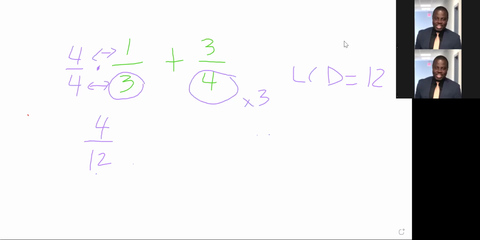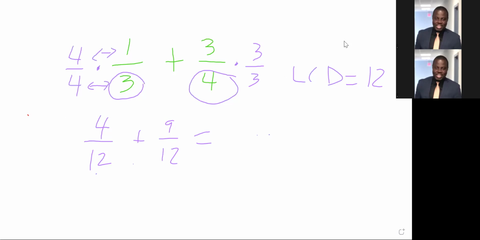That's what this means. Now, when I go to this part, the 3/4, I know that 4 times 3 is also 12. So I'm going to multiply 3/4 by 3/3. 3/3 again is 1. So this should give me 9/12. 9/12 is equal to 3/4. It's equal. So I've not changed the fraction. I've not changed the value of the fraction. It's still the same. And now because I have a common denominator, I'm going to add the tops.